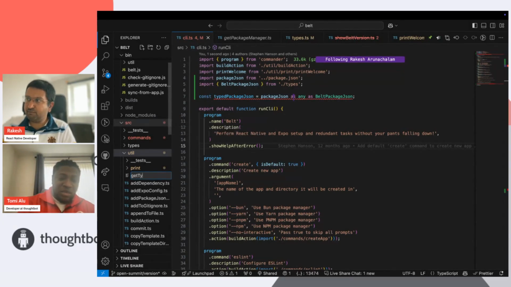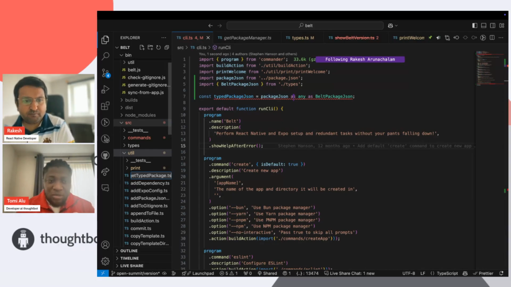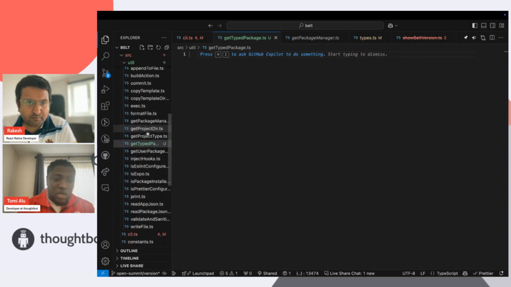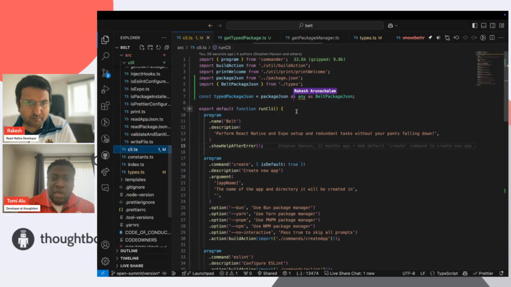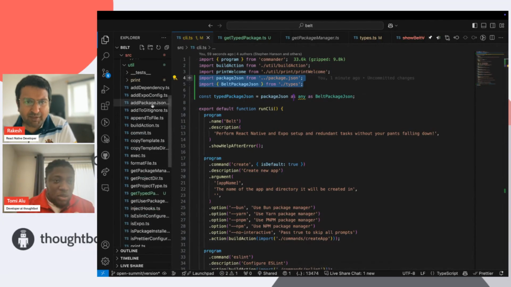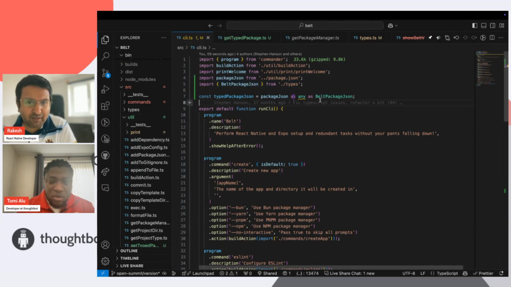Get typed package dot, let us make it simple right now. Get type package.ts, and we would say CLI. Both of these would come in. But now your TypeScript is not throwing any errors in the whole file.